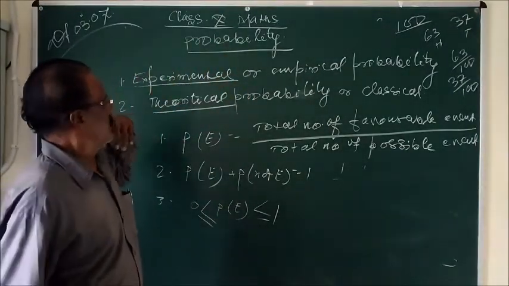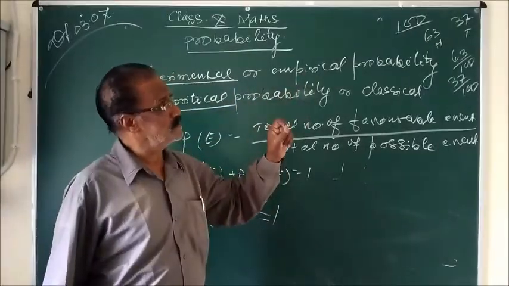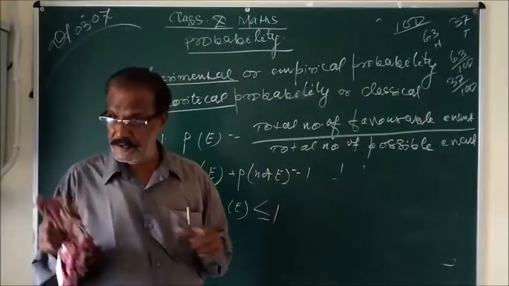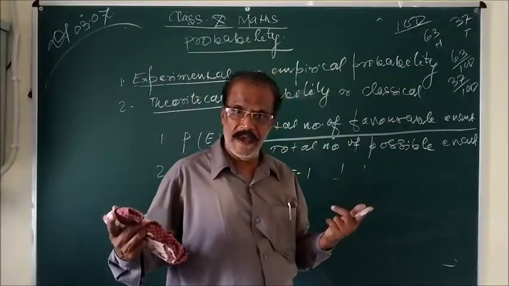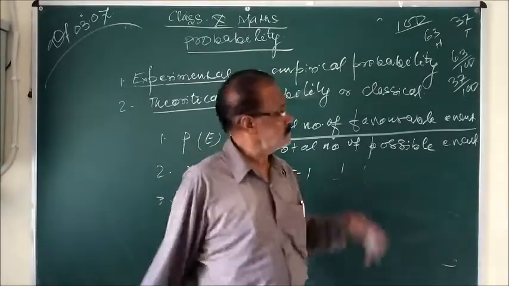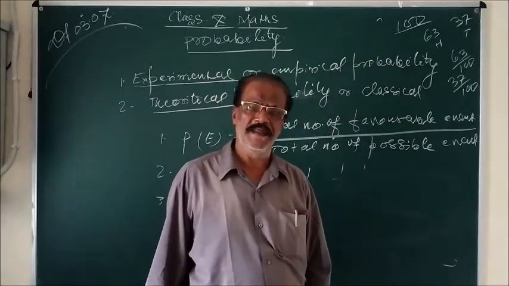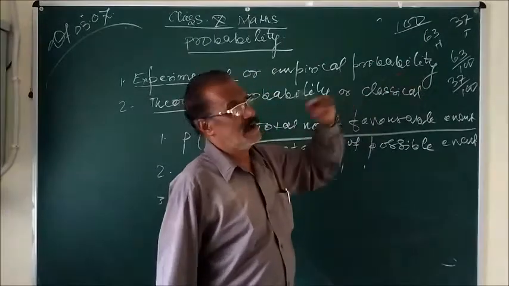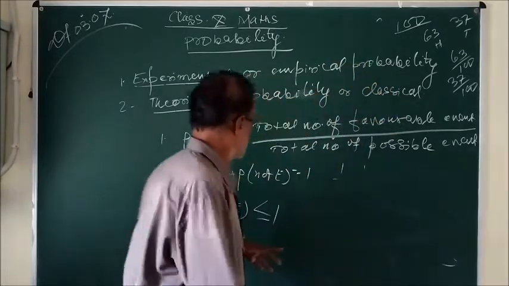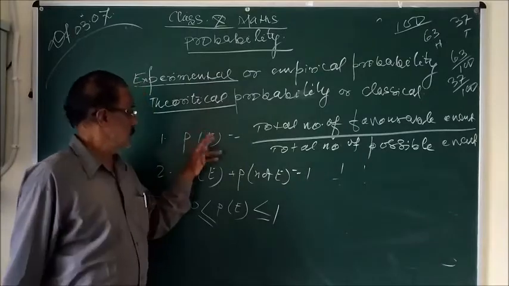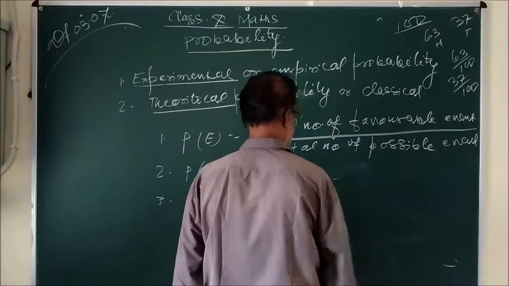And for the experiment, I have explained, suppose you are tossing a coin 100 times and you are noting down the number of times head comes and tail comes. Suppose 63 times head and the remaining will be tail, because there are only 2 possibilities. And next time if you toss the coin 100 times again, it is not necessary that you will get 63 times head and 37 times tail. So that will be changing. But this is the formula: probability of event is favorable outcomes over total possible outcomes.